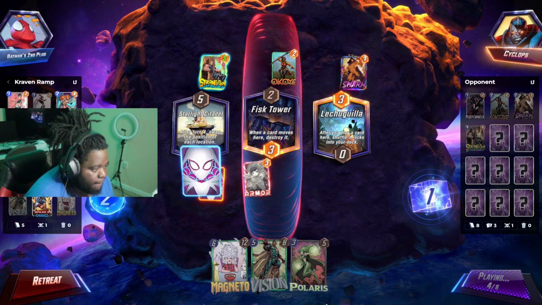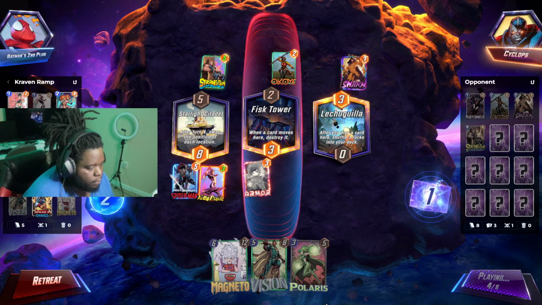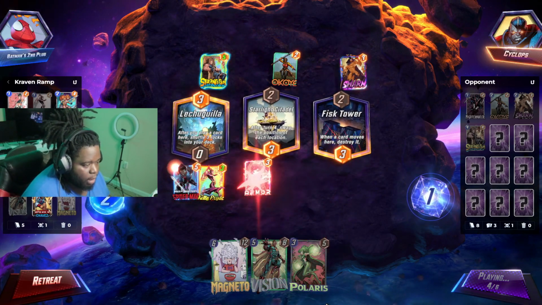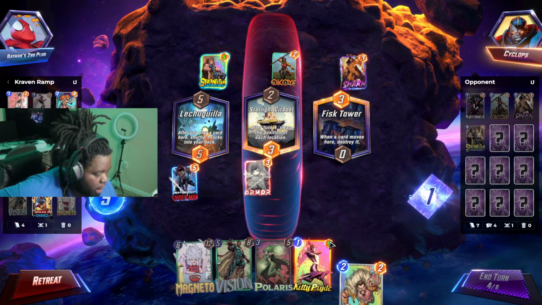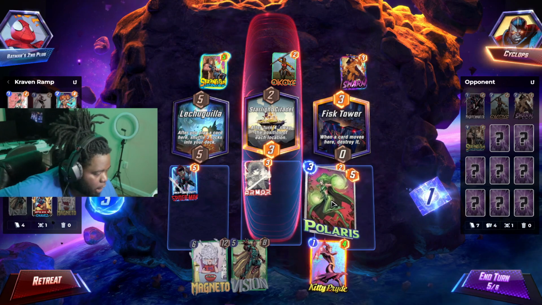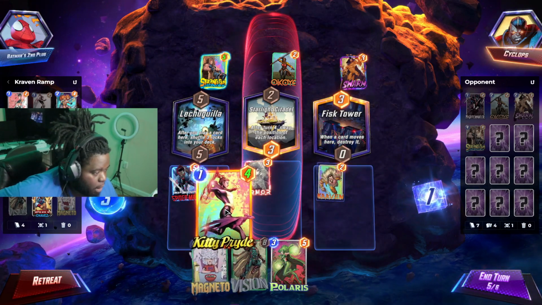Strong guy. Interesting. It really sucks not having... Ooh, I can do Polaris stuff! Let's go. I can pull a Koye over here. I'm not gonna do that yet. Do I get Jug or something? No. Boom. Oh my gosh, I can do it now.